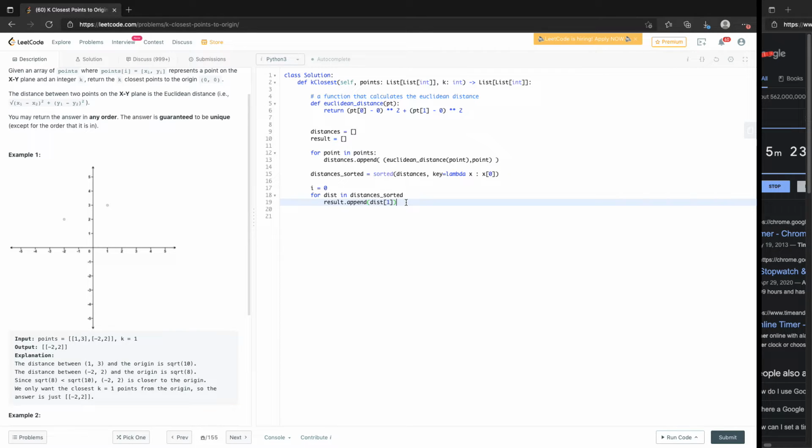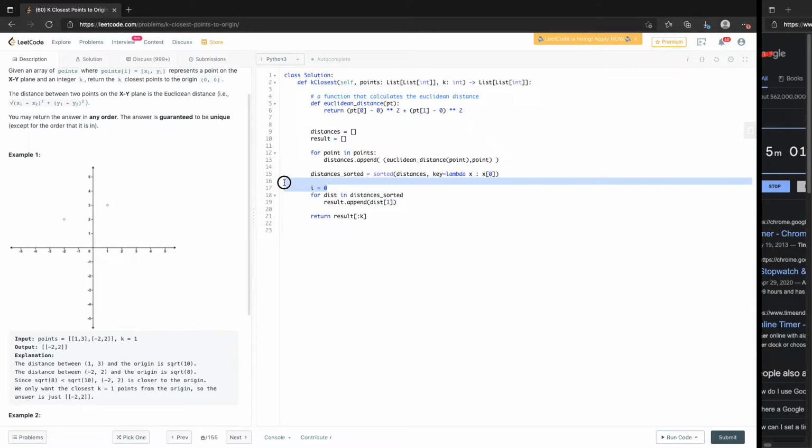And what we do is we check if, just to do some housekeeping there, if we don't really need this, we can just return the first k. If you want to do it this way, we can just return result of k.